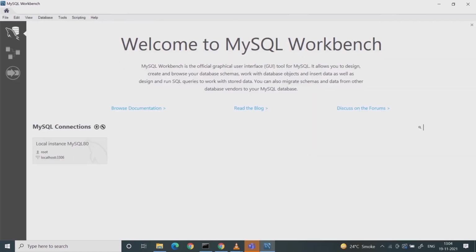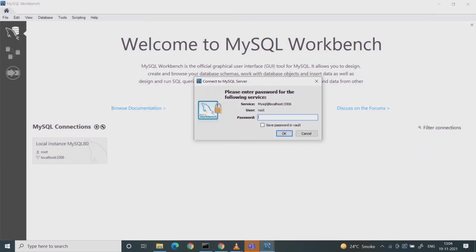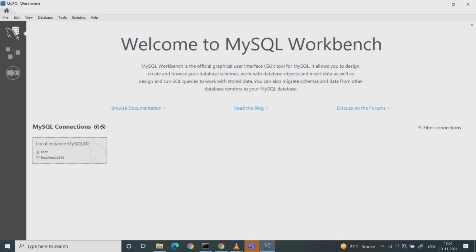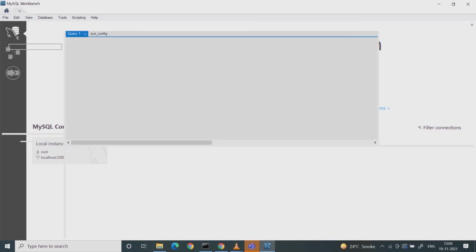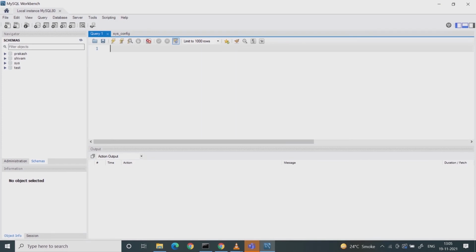Okay, so let's log into our MySQL Workbench. I have to enter my root user password, which I set during the installation. After entering the password, you can see that I have connected to MySQL Server as the root user. Now I have to execute the queries. I'm running a simple SQL query, show databases, and the query will end with a semicolon. When I execute this query, all the databases which are available right now will be visible to me.